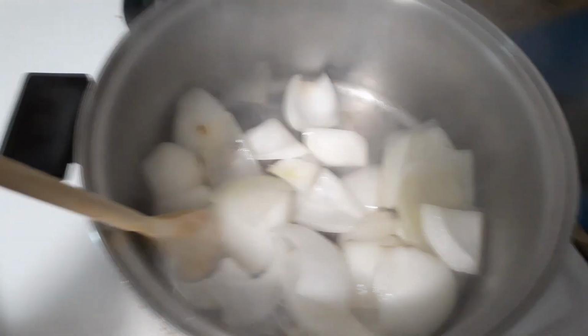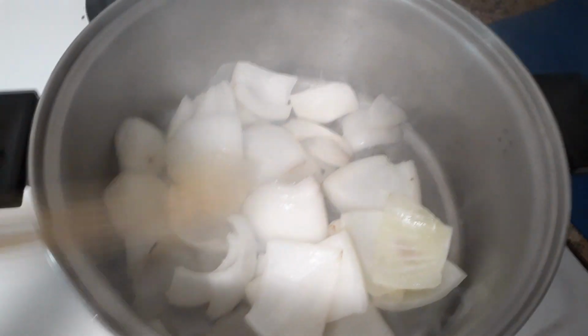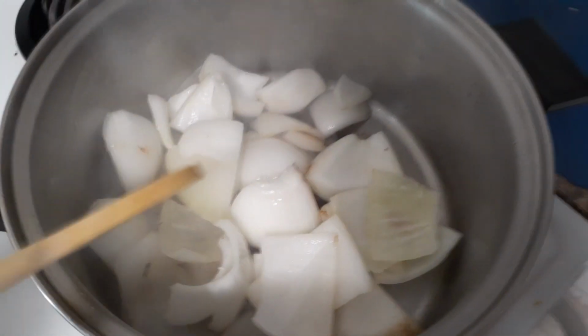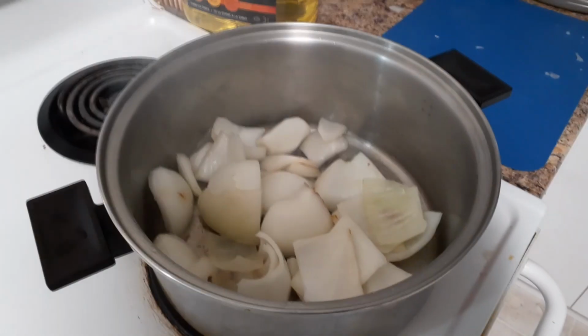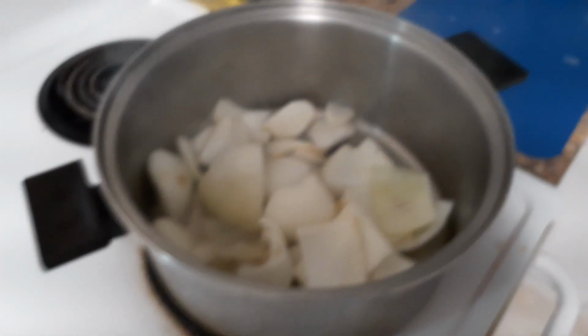Alright, so we're gonna break apart the onions, and then we're going to caramelize them as best we can in the bottom of the soup pot to get a nice flavor for the broth, and then we're gonna transfer them over to this so that we can fill it up with the chicken, a little bit of garlic, a little bit of honey, and go from there. I think it's going to be really fun, and it's going to be really tasty.